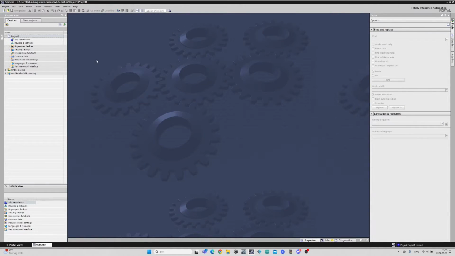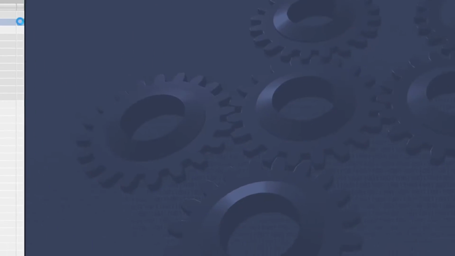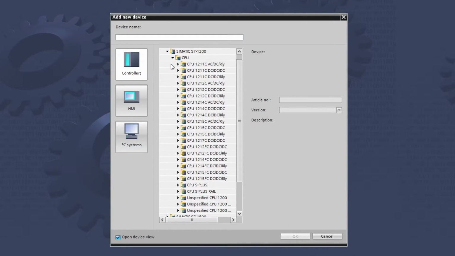In TIA portal I will add my device with the RS485 communication card. I will simply add an unspecified device while being connected to the PLC from my laptop. It will detect the PLC with its components.